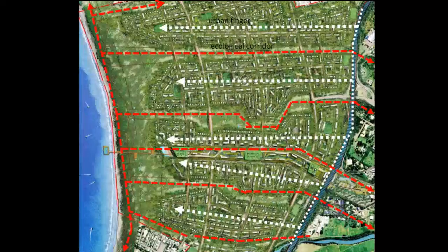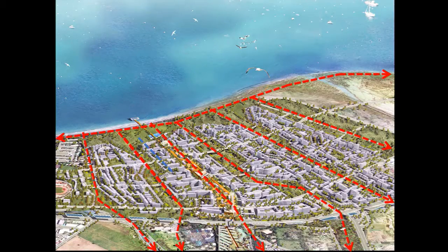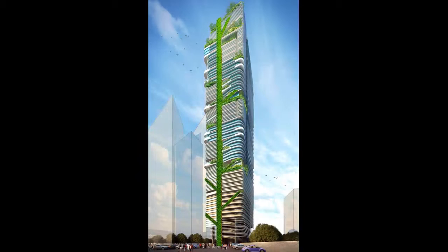And so the idea was to weave in our project the natural and the human-made in planning terms, like you have two clasped hands. And so in this way, this is the master plan we did for this project. It's in Reunion Island, east of Madagascar, which is French territory. That's the master plan. And this is the vegetation climbing up, the vegetation going down, and then this is the view of the scheme. And with every project now, we start with the green infrastructure, and you can see with the third diagram, we show where the habitats are.